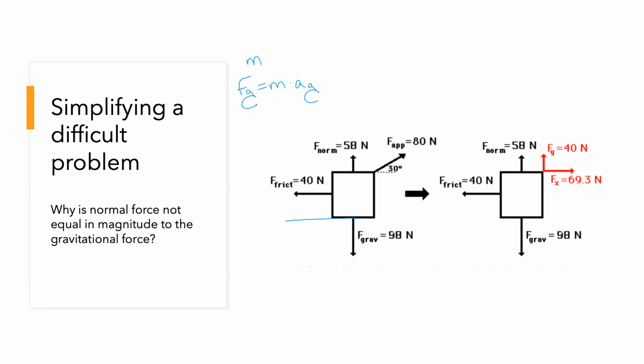This is perhaps on some sort of surface that's providing this normal force. And the reason is because this applied force has a y component, the surface that this object is on does not need to push up as hard, or to push up with as much force in that y direction. So this surface is pushing back on this object, but because the object is in part being pulled upwards by this applied force, the surface doesn't need to push as hard either. So notice that when we have situations like this, we cannot necessarily assume that the normal force is equal and opposite to the gravitational force. It might be, but it might not be.